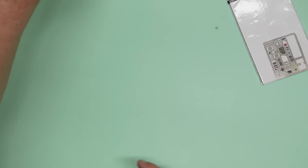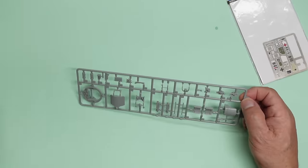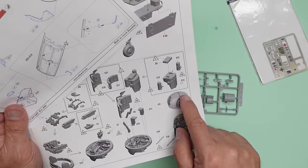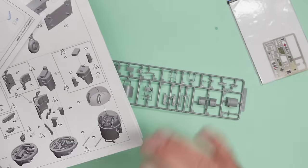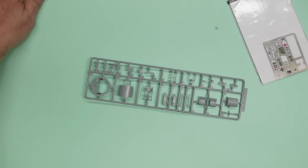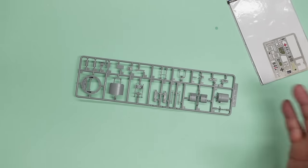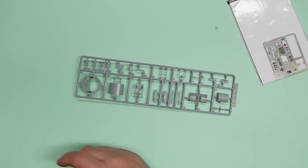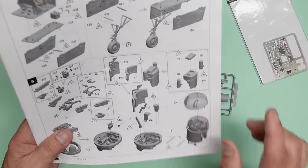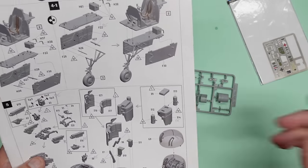The beauty of this kit, much like the later FX kits as well, is they've got all of the turret — everything in that step except for the clear canopy — on one fret. So you just need that one fret and there you go. It's not like, you know, if you've watched Paul doing his 1/48 submarine, you've got a huge box with three or four or five boxes inside it full of sprues and you've got an assembly like this on six different sprues that you've got to go and find. Doing it like this is so much better.